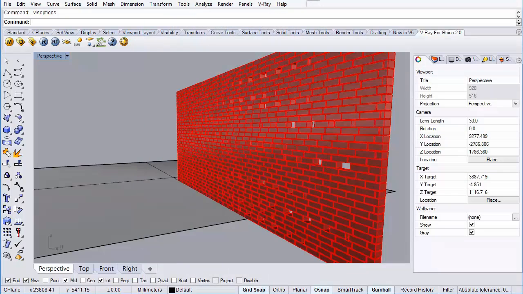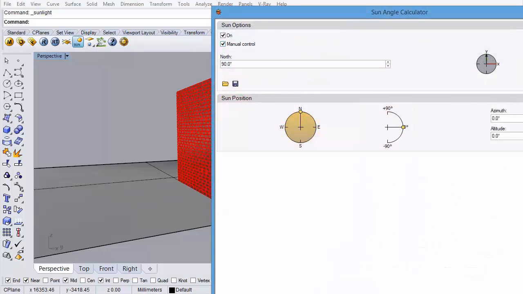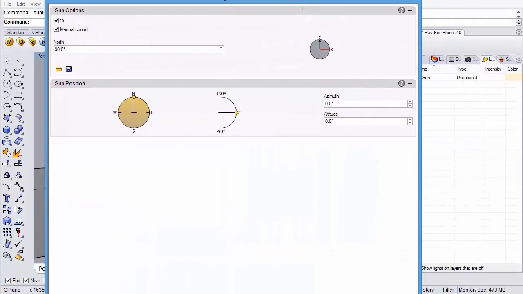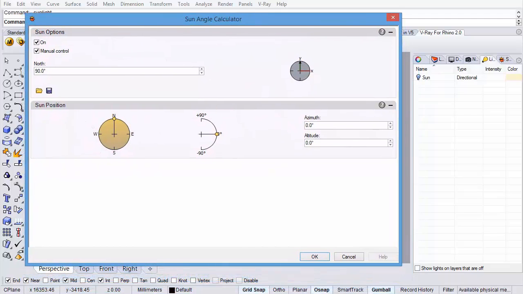And that's going to be the first thing we're going to do right now, is we're going to add a vRay sun. So if I come here and click sun, and this is different than the Rhino sun. We could go into the lights here on Rhino and turn the sun on, but we don't want to do that. Don't mess with the Rhino sun. We're going to add this sun here, which is a vRay sun, and we're going to do the same things. This is much bigger, so I got to make it smaller, that we've done before. We're going to manually control it. So I knew from before that my settings were right around 35, coming from somewhere over here, and I'm going to say OK.